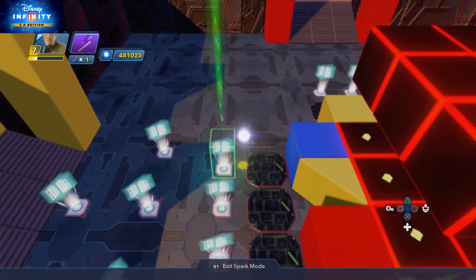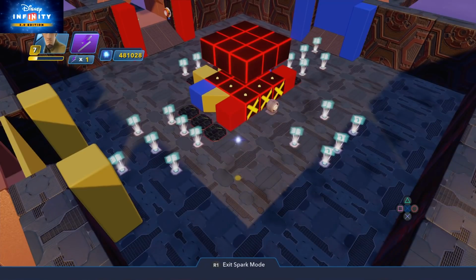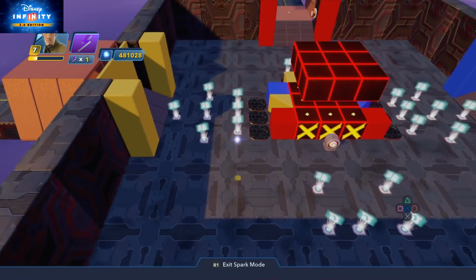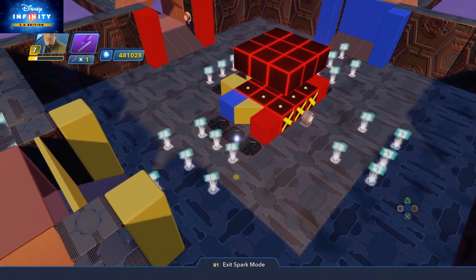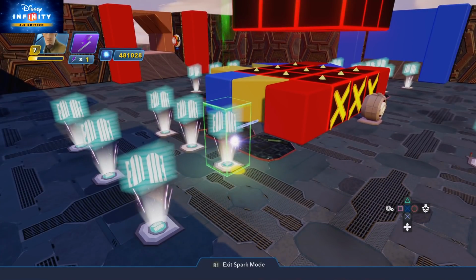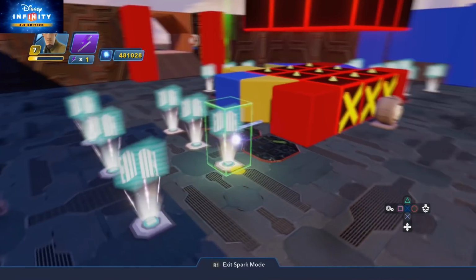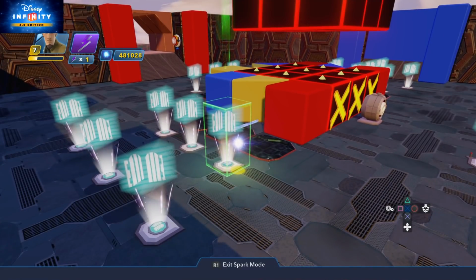I'll speed this one up as well for you. Right, so we've now got those 9 going round the pressure pads, all linked to their individual pad. Stepping on it closes it. Stepping off it reopens it again. So what we can do now is, when we send the signal through to these gates, we know that if they're blocked, then we want that unit to move.